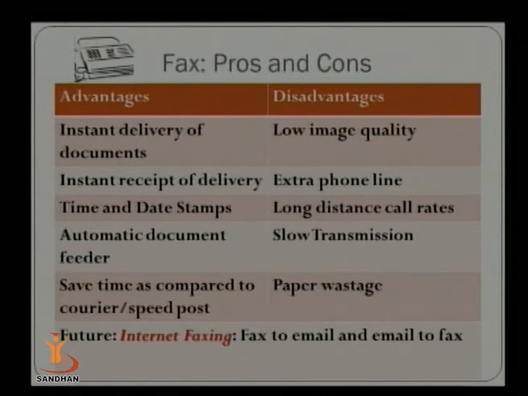Slow transmission rate, paper wastage, where people are now becoming more and more eco-friendly. And for that, fax is at a disadvantage, as there is more wastage of paper and trees that way. Well, the futurity of this is very important, like internet faxing. Today, people normally use services like fax to email and email to fax. There are many websites which provide these services, and business houses are making use of this in a very effective way.